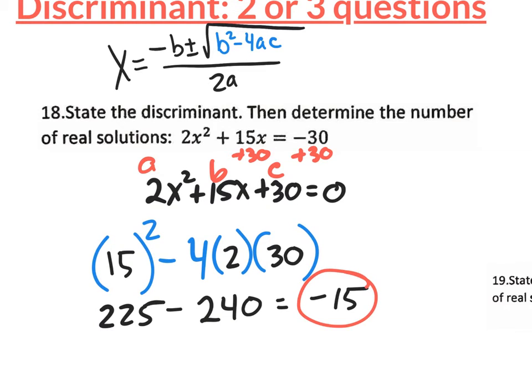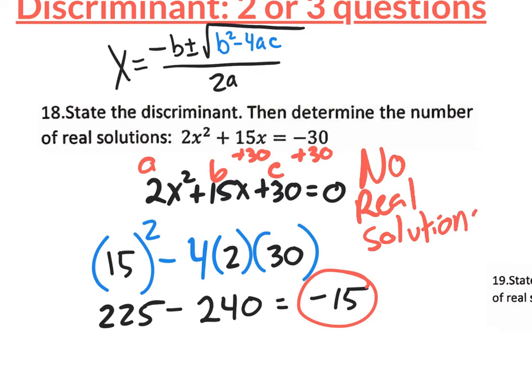And if you did have the negative 15 inside a square root, when you took that square root, it would give you an imaginary answer, not real answers. So knowing that it's negative inside the square root, you don't get any real answers, so you say no real solutions. Or you could say 0 real solutions.